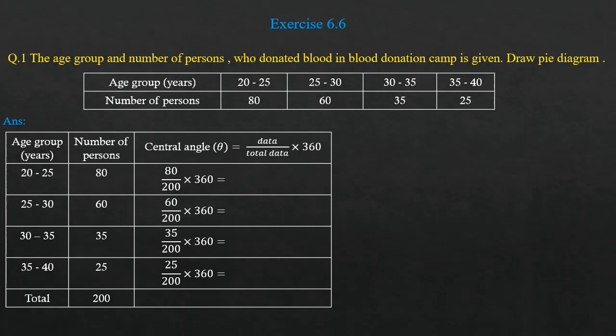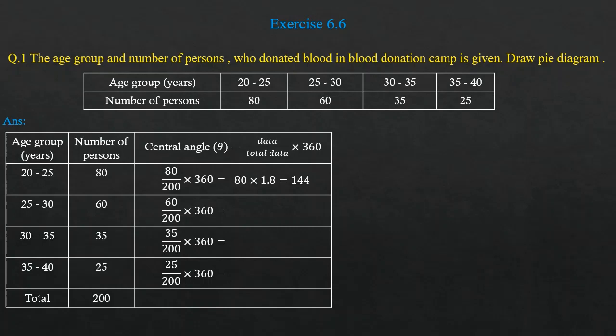Intentionally we updated everything first, because if we check, 360 and 200 are common throughout. So you can cancel 360 and 200. Do not cancel the value which is changing. So if we cancel 360 and 200, whatever answer we obtain, we multiply with the data. Like if we cancel 360 and 200 it gives you 1.8, multiplied by 80 gives you 144.